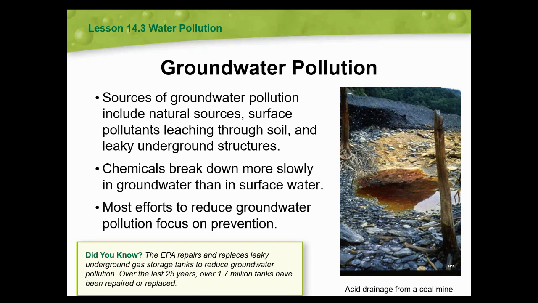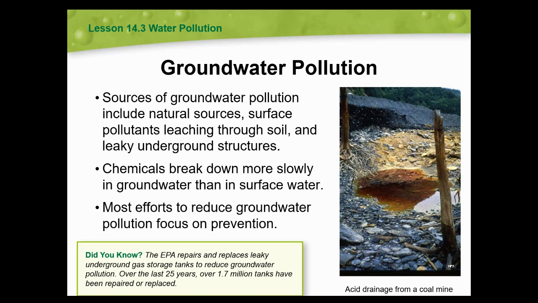So it could come from a source underground that is leaking water, like a landfill or a septic tank. Chemicals break down more slowly in groundwater than in surface water. Again, that's because you're not going to have the organisms living in groundwater that you do in surface water. There's just not as many things that can survive. And most efforts to reduce groundwater pollution are going to focus on prevention. It's very hard to clean it up.